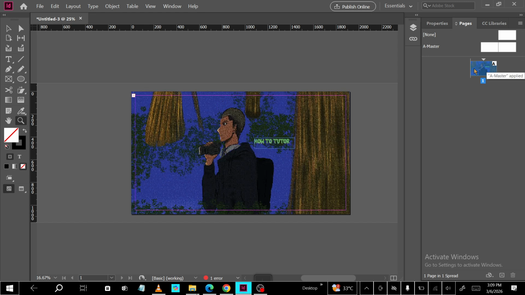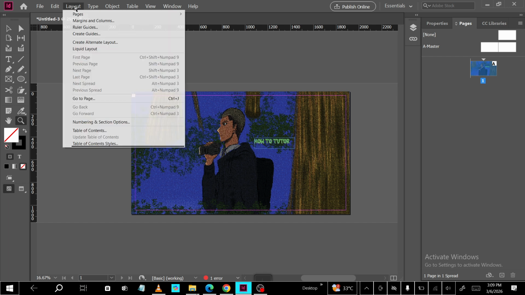you're working on. Once the Pages panel is open, take a moment to locate the specific page you want to resize. If you have only a few pages, you'll see it right away. If you're working with a longer document, scroll through the panel until you find the correct page. Click directly on that page thumbnail to select it. You'll know it's selected when it's highlighted and the main document area updates to show that page.